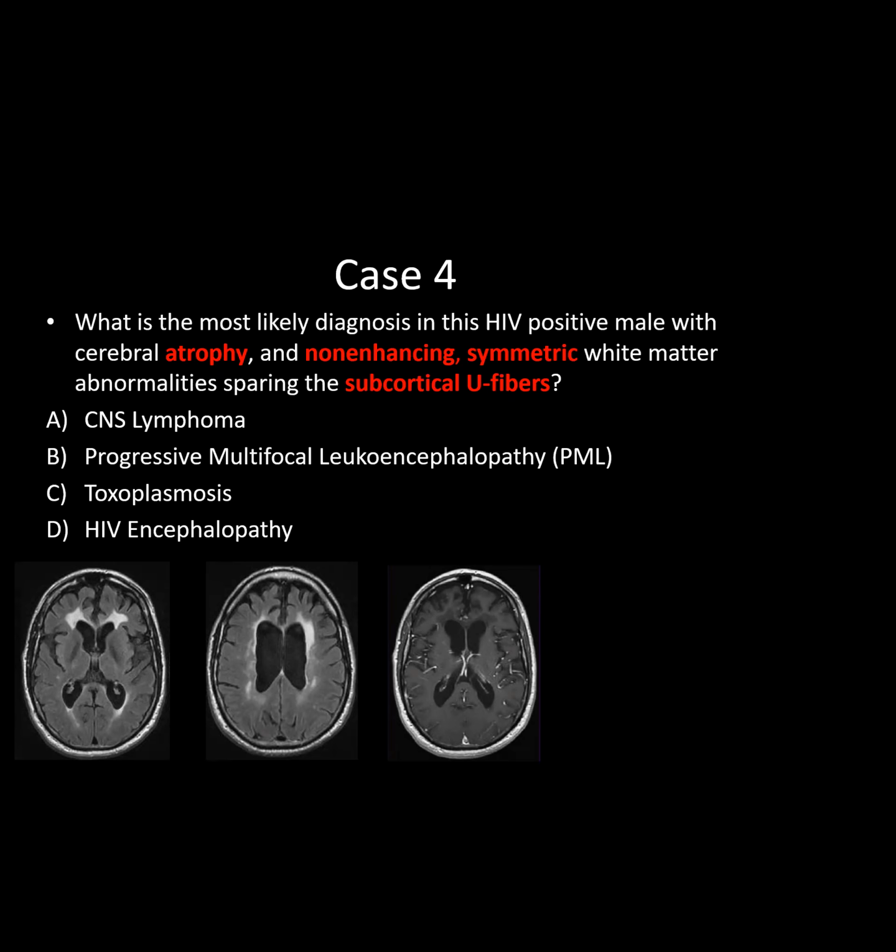I'm going to say more peripheral, but PML could be. It classically involves subcortical U fibers, but it can be diffuse. It causes a type of demyelination. So it likes to go into the corpus callosum too, actually. And just like other kinds of demyelination, it likes to go to the posterior fossa as well. This process is pretty symmetric and mainly deep. It spares the U fibers out here. So I think PML is not a good choice for this.